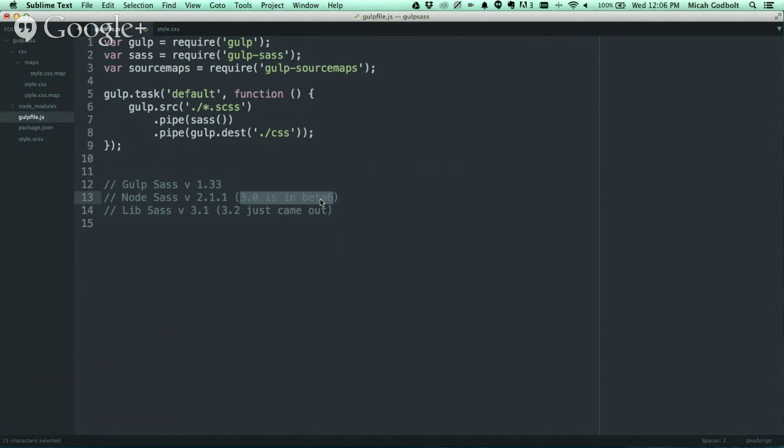Super fast, super quick. If you're ready to move over to that, if you don't have any Ruby dependencies, whether that's Compass or any other gems that require Ruby, and you're okay with slightly limited functionality, which will be even less limited when 3.2 comes out, you're really close to moving over to Libsass. And you'll see some awesome improvement and performance gains. So that's a real quick one today on Libsass and Gulp.